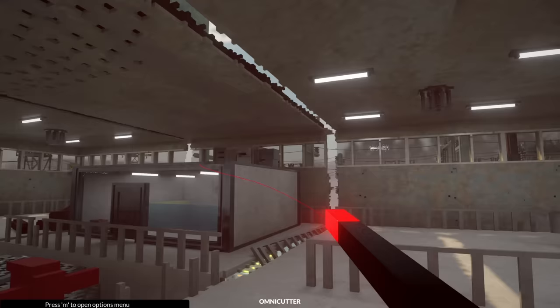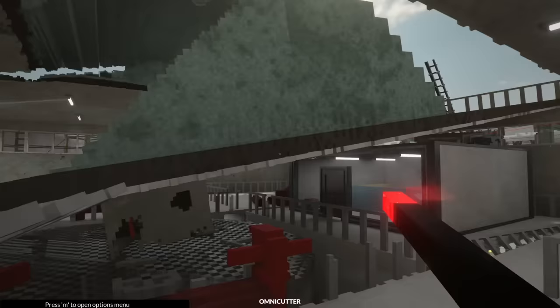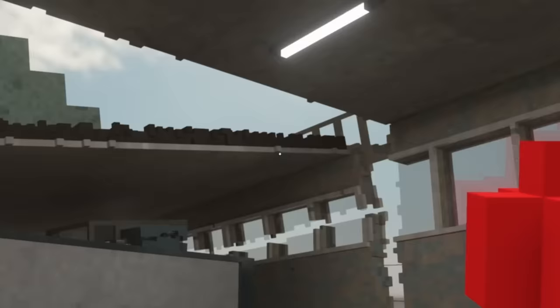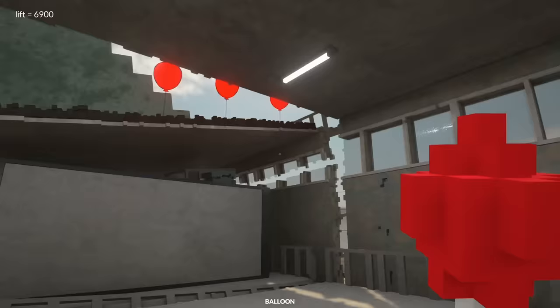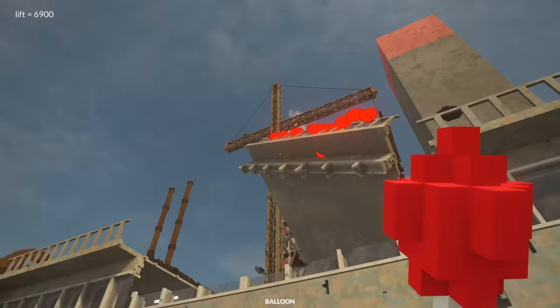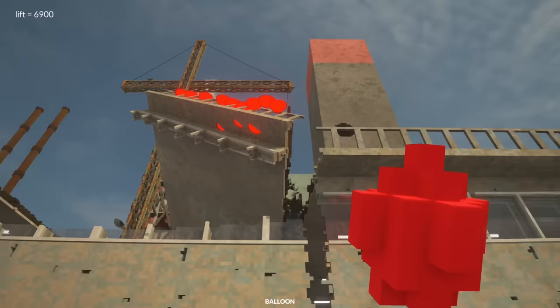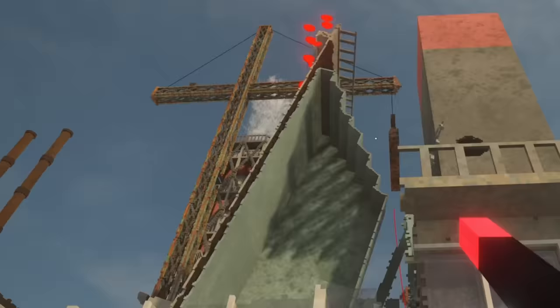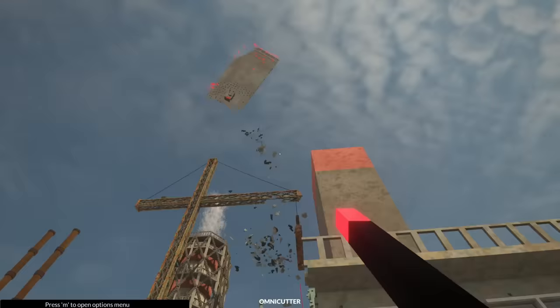Let's cut through this. Okay, whoa, oh, okay, that fell away, which is promising. So it's its own object now, right? I should be able to just, yes, I can connect balloons to it. Ooh, this is promising. And yes, fly. Gotta get outside and hopefully do this. It is currently stuck. So let's take this and cut away some more until it can free itself, and away it goes! Wow, it just took out the crane.